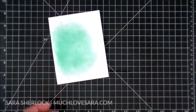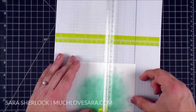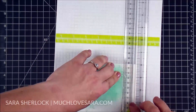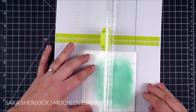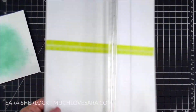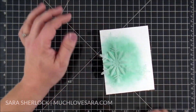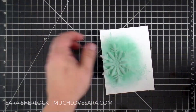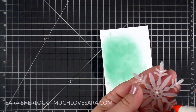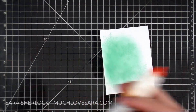At this point I'm going to trim down my background. I like to wait until I actually have the background kind of put together before trimming - it gives me the ability to place it where I want. I'm actually just trimming an eighth of an inch all the way around because I had my placement where I needed it anyway. Now I'm going to lay out my snowflakes on my background and I'll be using some gems, so I'm dotting glue everywhere there's going to be a gem so the gem will cover up the adhesive.